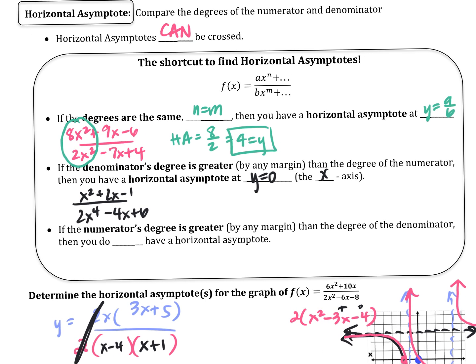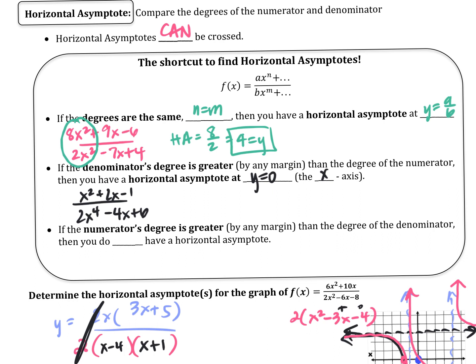Anytime the m is bigger than the n, we're going to say we got a horizontal asymptote at 0. Yeah. Okay, wait. Now, Cooper, I know what you're saying. If the degree in the numerator is bigger, let's flip it. Can I take what Mr. Ritzy gave me before? How would I change this equation to make the degree in the numerator bigger? X to the 4th and 2x squared.